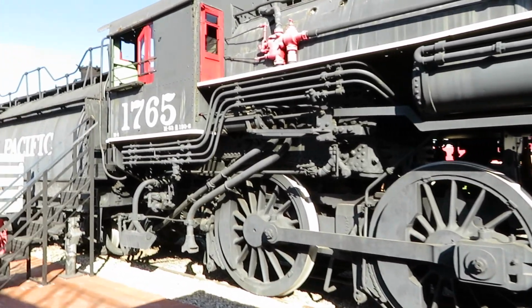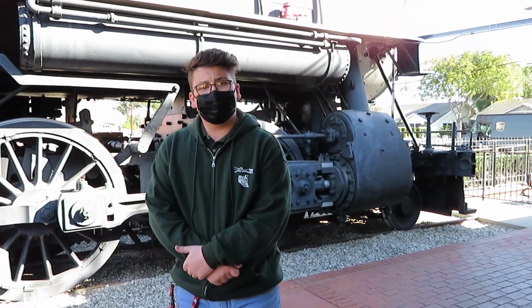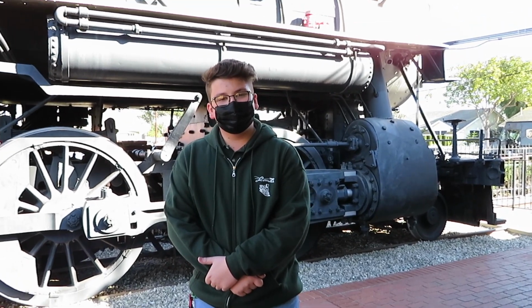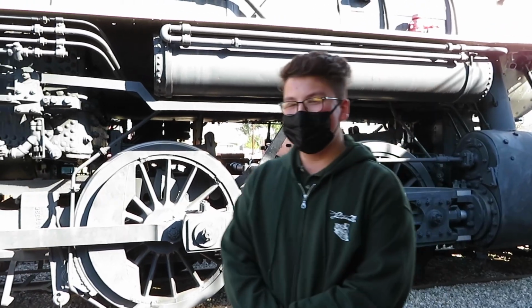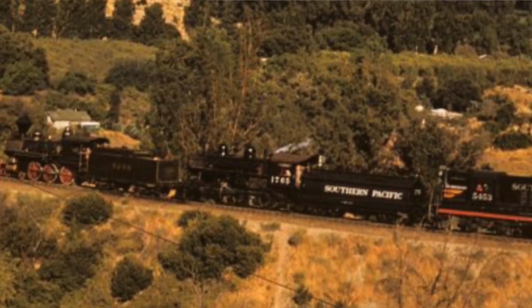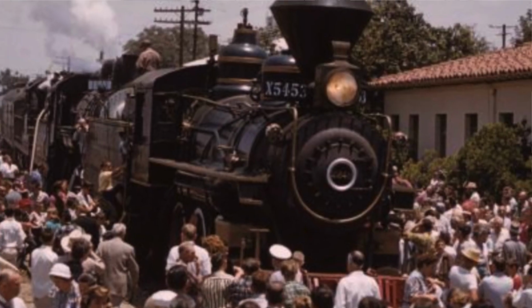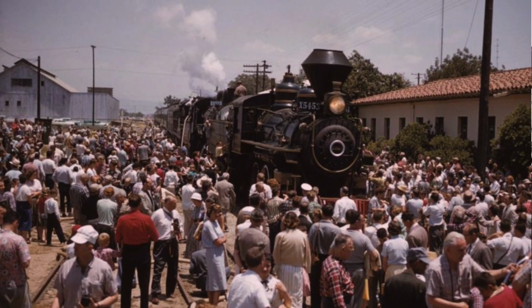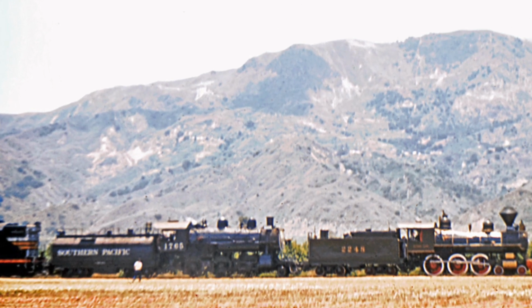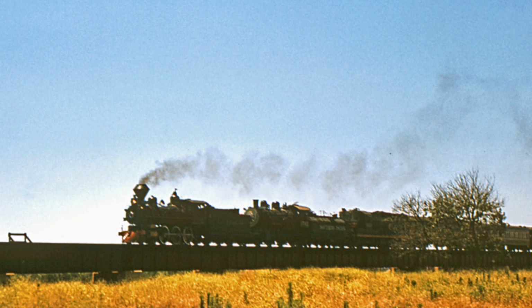The last records that we have of it being operated was in 1965, I believe. Is that correct? The photos I have are like 1957. 1957. Yes. A little rusty, it's been a few months. In 1957, there was a railfan excursion done by the Southern Pacific in which this and another steam locomotive, number 2248, double-headed with another diesel, and they led a railfan excursion. That was the last time that we know of that this engine operated, and the last time steam on the Southern Pacific operated in Southern California specifically. So this is a piece of Southern California history for you all.